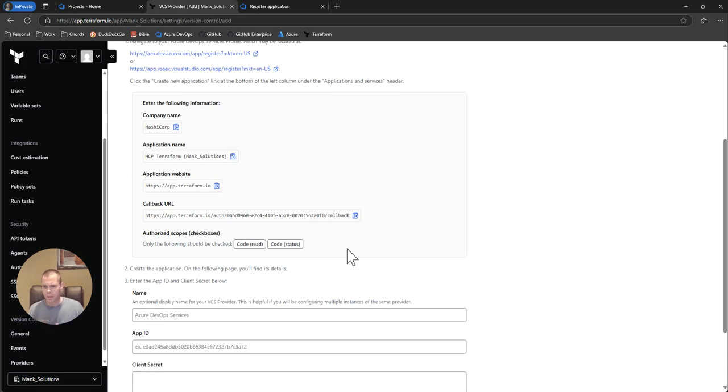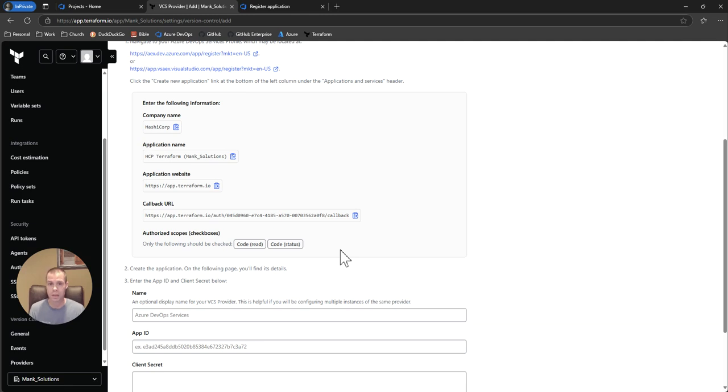One of the things it mentions here is the scopes of what this OAuth application is able to do, and it should only have code read and code status. Because as we create different configurations inside of Terraform, we're going to use this single VCS provider in order to facilitate that connection. So this is not the account that is going to authenticate into ADO for Terraform to make the changes.